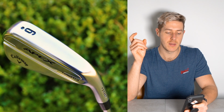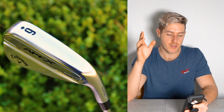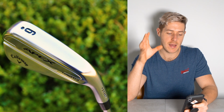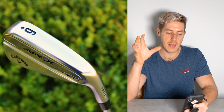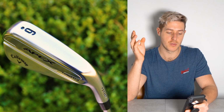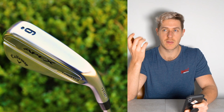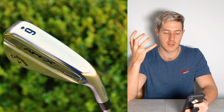with 500,000 minuscule hollow spheres inside of it. This is apparently positioned so they are touching the back of the club face. So at impact, these are compressed and absorb any unwanted vibrations, which basically means it's going to improve the feel at impact for you, and also should improve the sound a little bit as well, give you that really soft, compressed, flushed feel and sound.